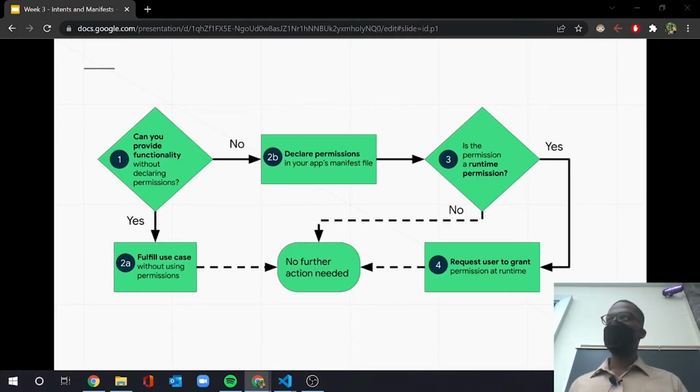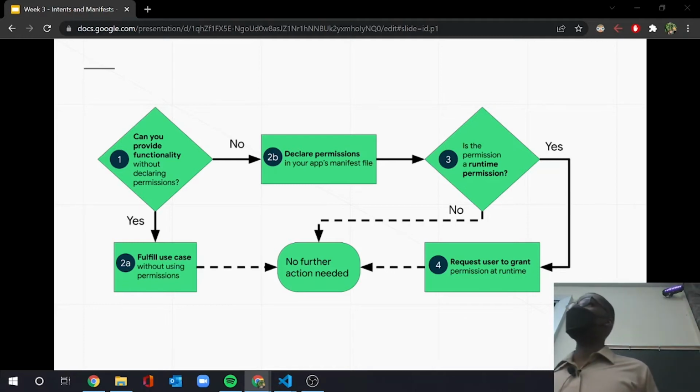And here's a graphic that sums everything up in terms of the workflow for how you should think about permissions. So use permissions as little as possible. Generally, if you don't need it, don't ask for it. It comes with the fact of privacy, respecting the user. Don't overstep your boundaries as an app. Don't try and access their storage if you don't need it. Just have that kind of contract between user and app.